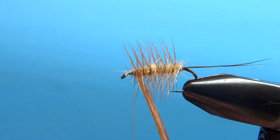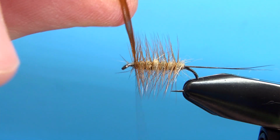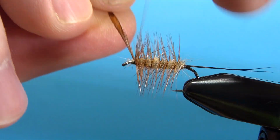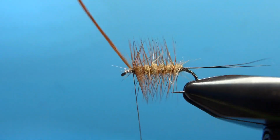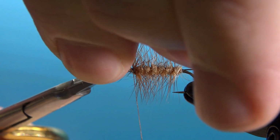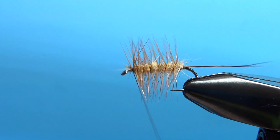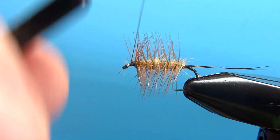Okay, so that's pretty evenly palmered, but I'm going to take another wrap just real close to get a little bit more bulk at the front. So 2 wraps to catch this off. Now we'll reach in here and snip this as close as you can get it. Hopefully you don't have too many sticking forward there. We can worry about that when we're doing our head.